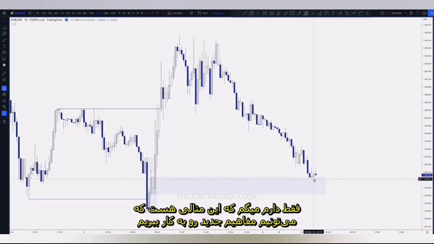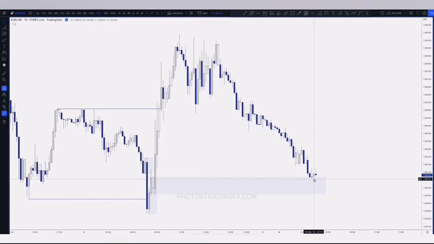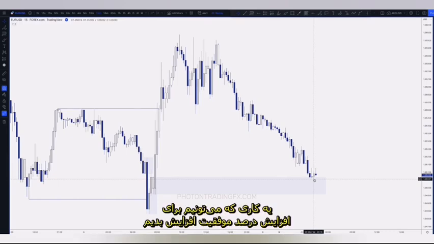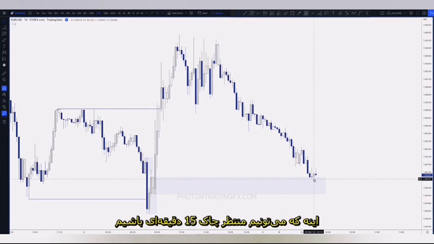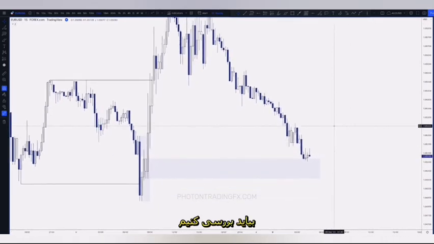What I'm saying is this is an example in which we can use some of these new concepts to potentially help us boost our strike rate, right? And not get potentially too early. So what's one thing we can do in order to boost our strike rate and not try and catch a full knife? Well, we can wait for an M15 change of character. Okay, cool. So let's look at that.